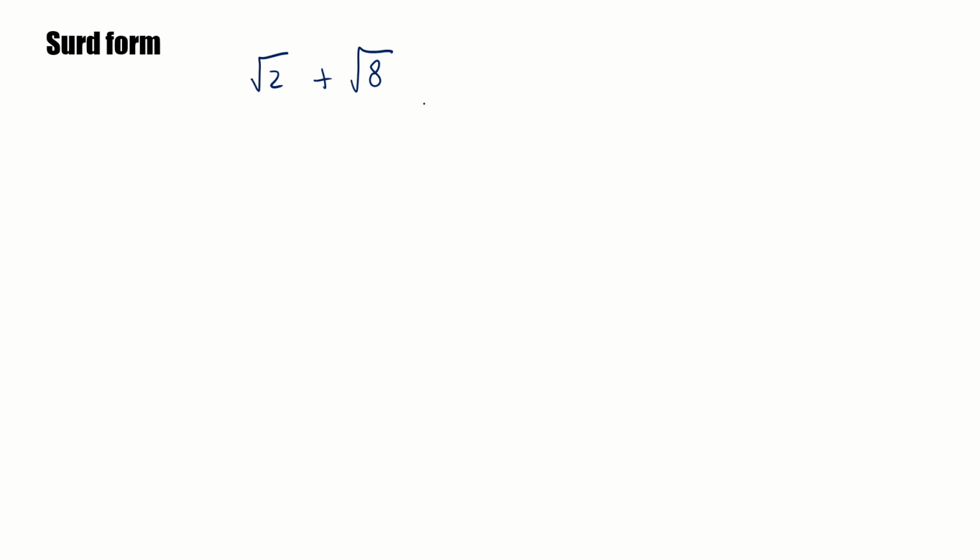However, if we put the root 8, the bigger one, in surd form, we fully simplify it, then suddenly the addition or sum becomes a lot easier to do because root 8 is secretly in surd form 2 root 2. And that means that therefore in this case, if I got one lot of root 2 plus 2 lots of root 2, that means in total I've got 3 lots of root 2. So you can see why having simplified the root 8 was useful and helpful.